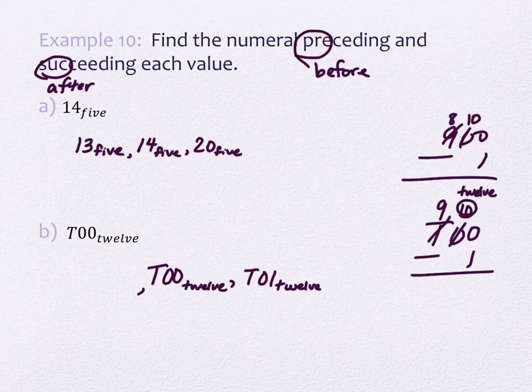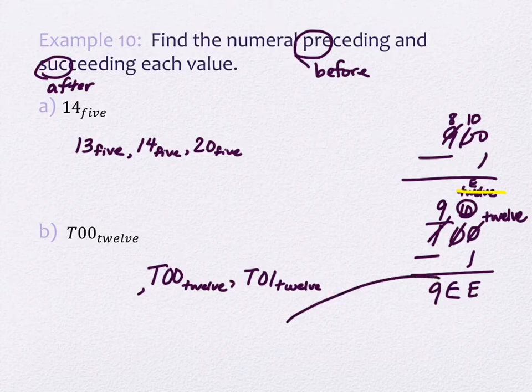And then I have to borrow from the 12, because I'm in base 12, to get this to move over. So this 12 becomes an 11. Now I can write a single digit E. And I have 12 left here. And I can actually subtract something, finally. So in the ones column, I have 12 minus 1, and 12 minus 1 would be 11, which is an E. There's an E here that I'm bringing down, and a 9. So this is 9, E, E. Base 12.